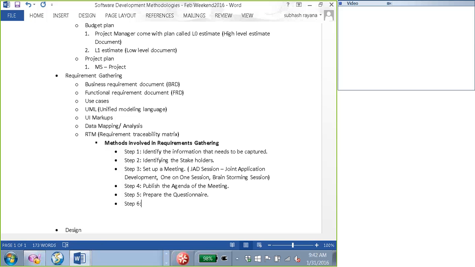Can you explain briefly step 4 and 5? So once we brainstorm, we would know the agenda of the meeting, and then we do the meeting, or? I think step 3 and 4 are combined together. I just wrote it separately. You set up a meeting, you decide what kind of meeting you want, and once you decide, you will send a meeting request, and in the meeting request, you will clearly identify the different aspects that you're going to discuss as part of the meeting.